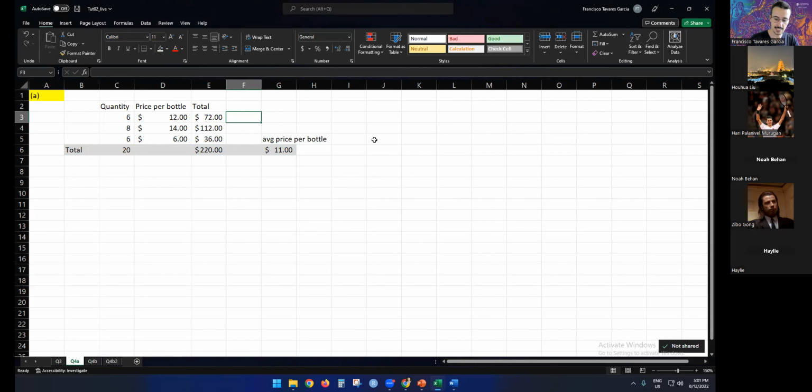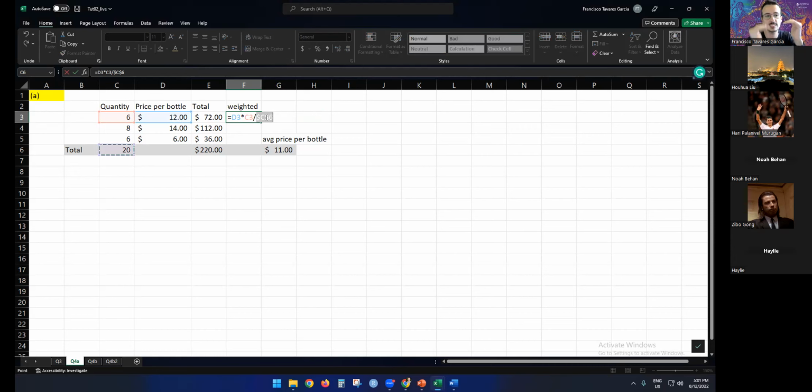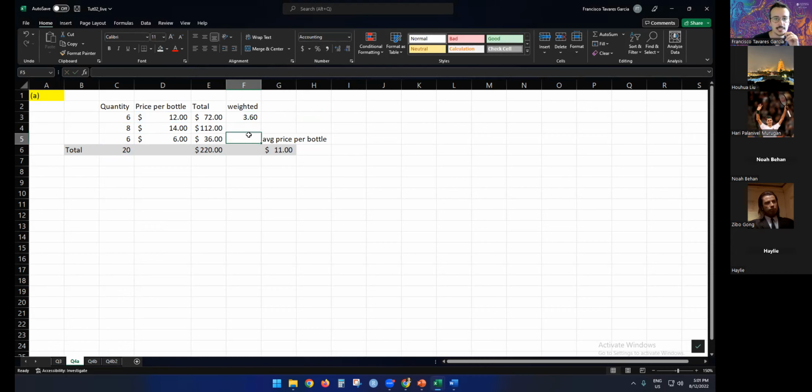You can get equals this, I was going to say, this amount, this $12. This won't be total. This will be, wait. This $12 times 6, but divided by 20. As the 20 is always the same, I'll press F4. These little dollar signs will hold the 20 in the same place, because I will be moving it down for price per bottle and quantity, but holding the other one there. So look how interesting.